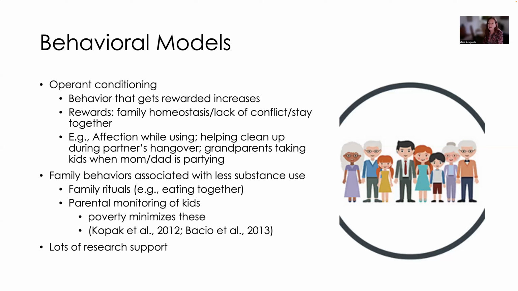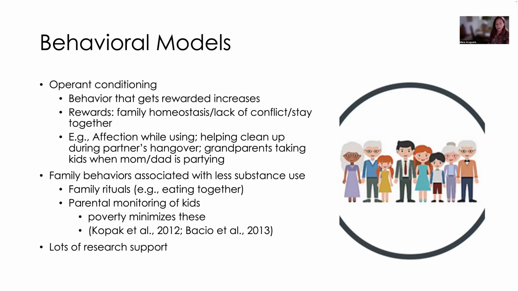There are certain family behaviors that are associated reliably, with lots of research support, with less substance use. I wanted to bring up a couple of those. One is family rituals. Think about the rituals that you have in your family. It may be that we take a summer vacation together, or we always eat dinner together, or we always check in with each other in the morning. We always say good night to each other at night. These kinds of family rituals tend to be associated with less substance use in the family.